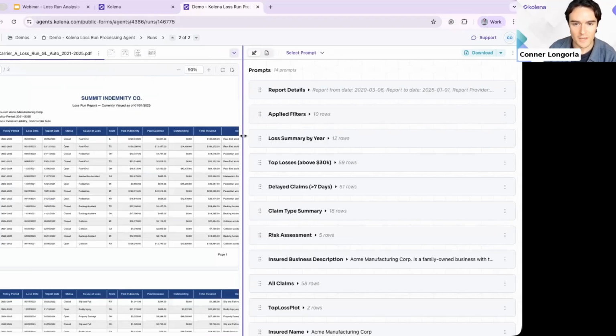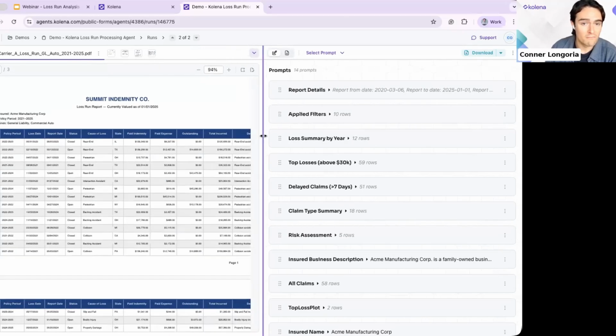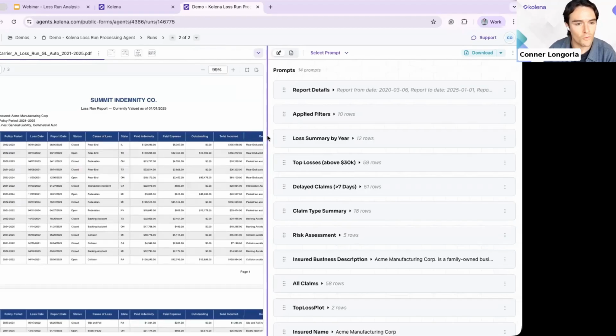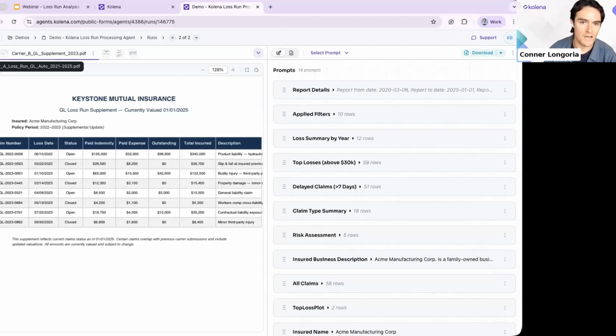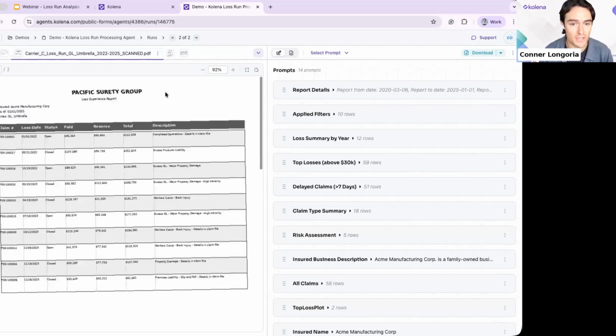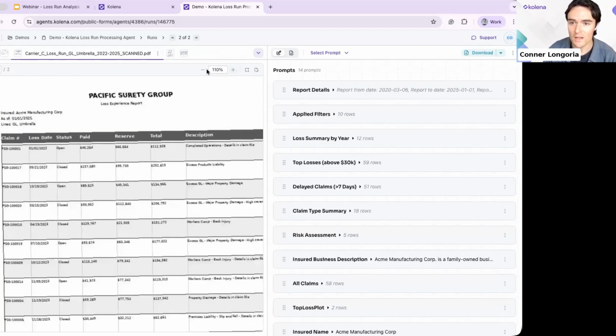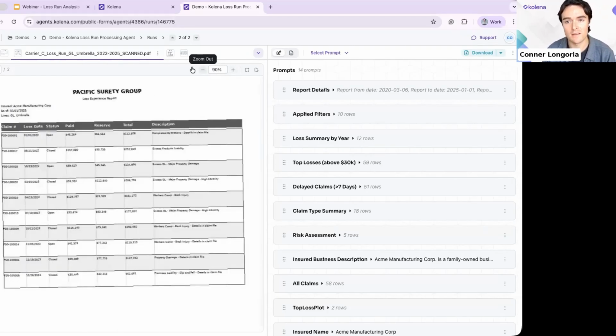So as I mentioned time and time again, the documents do not come in uniform formats. I'm using a synthetic package of documents that try and mimic that. And so we've got PDFs, we've got spreadsheets, we've got images. You can see this is a loss run, auto insurance. This is for supplemental. We've got umbrella insurance here that looks really ugly because it's scanned and all crooked. And sometimes this can be hard for humans to read, even if you zoom in. And so we'll see how the AI does with that.